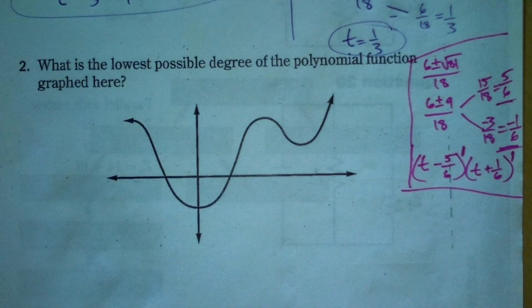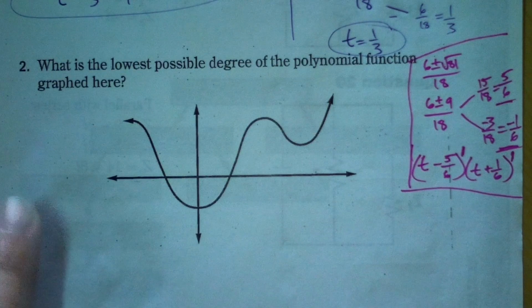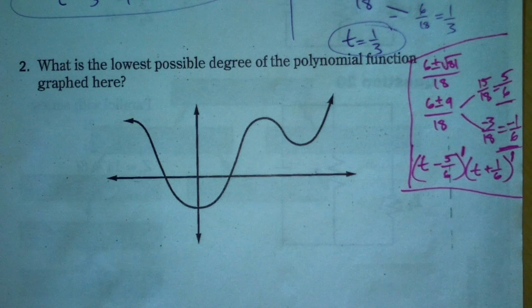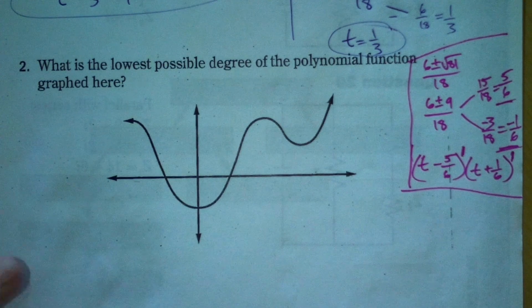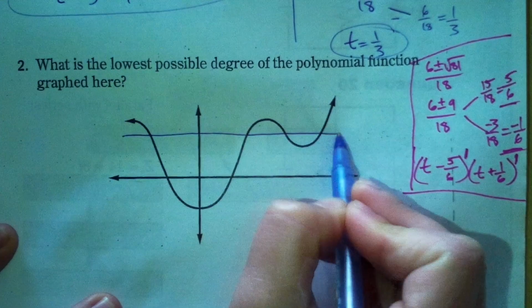So whatever they say your zero is tells you that that has to be one of the factors, one of the things we multiply to get this total number, okay? So if we know one of the factors or one of the zeros, we can use that long division stuff we were working on the other day to kick out what the other factors would be, okay? So what I'm going to do here is take this and do my long division out.